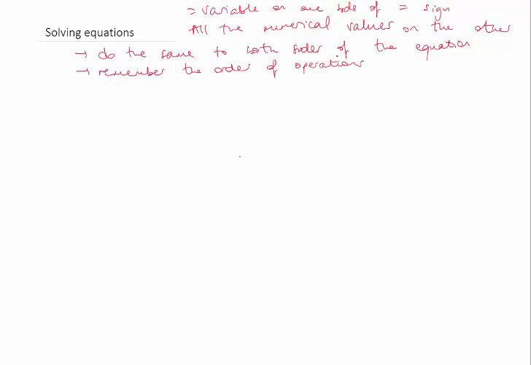So I'm just going to show you a few examples. I think everyone should be alright with this, to be honest, but let's just go through a couple anyway. So if you've got x minus 2 is equal to 9, we want to solve that equation. What we need to do is get x on its own on one side of the equal sign. So how do I do that? If I want x on its own, then I need to get rid of the minus 2. So I could do that by adding 2. So that will end up as x plus 0, basically. But then I have to do it also to the other side of the equation. So that leaves us with x equals 11.